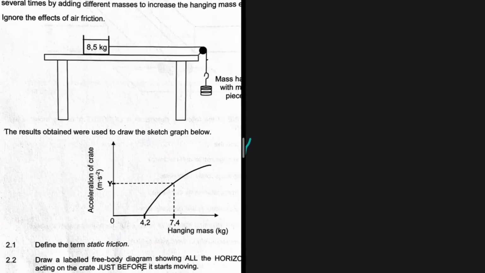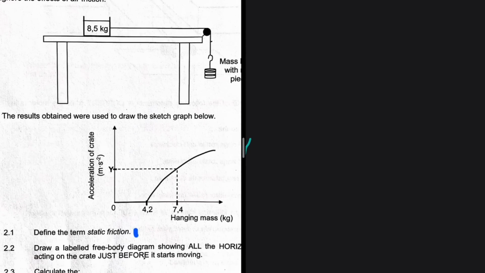I think definitions like static friction are one of those things that people overlook, right? People usually concentrate on Newton's first law, second law, third law, and so on. But these kinds of definitions are ones that people often overlook. They don't really give themselves time to go through and memorize them. So I'm expecting that a lot of people actually got 2.1 wrong. But anyway, let's take a look at 2.2.